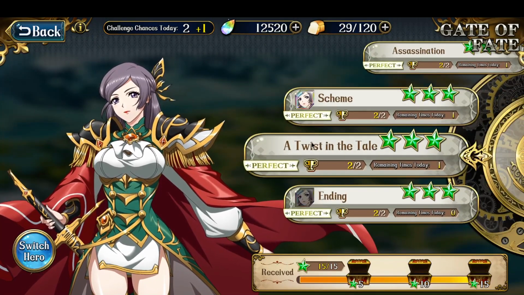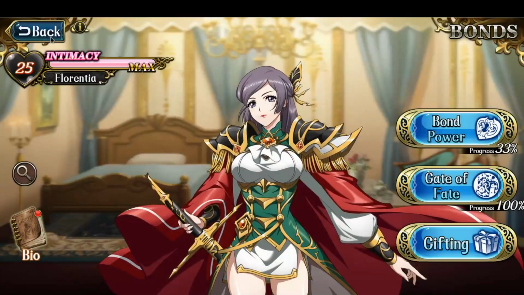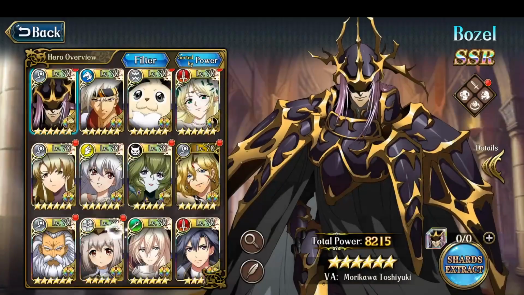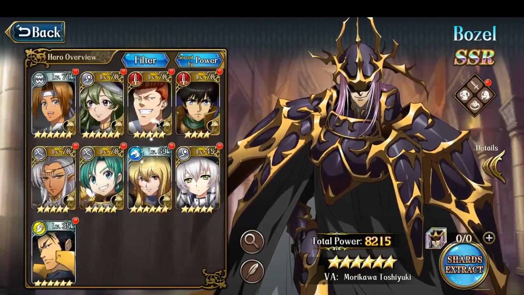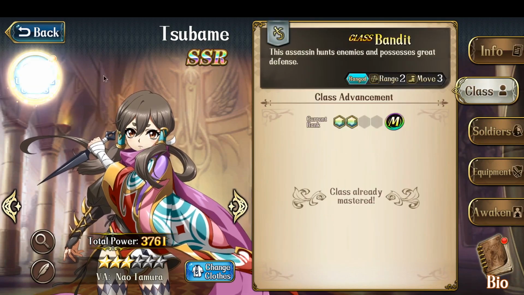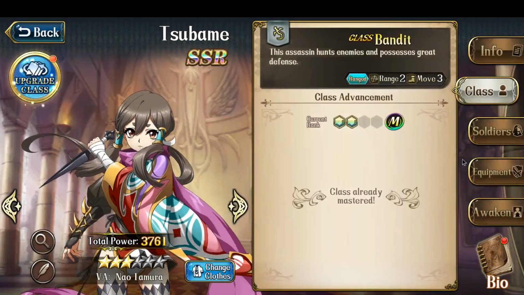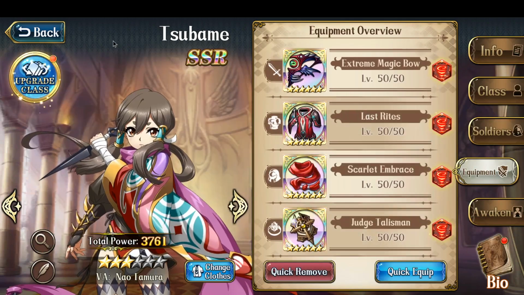Now, actually, I ended up drawing for Tsubame, so I can do her twist of a tail to unlock her fourth bond. So I'm going to try that. So what I've done with my party for this specific fight is I have given my Tsubame Zeratus gear. So I'm just trying to find where she is right now. She got moved up. There we go. So right now, all I have for her is her very, very basic class. Her starting class has the mastery. At least I got backstab unlocked. And in terms of soldiers, I currently have catapults on her, and she's running the Extreme Magic Bow Zeratus set.